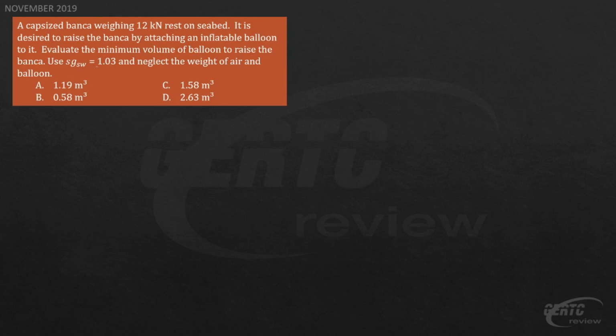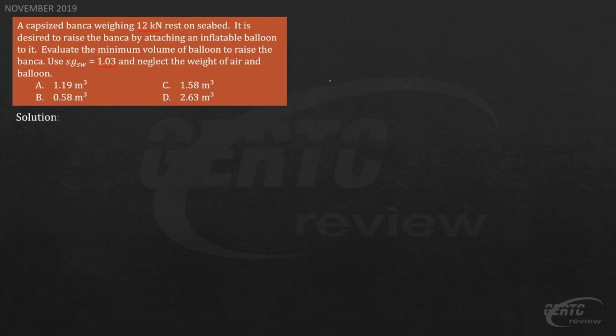So, the specific gravity of seawater is 1.03, and we will just neglect the weight of air and the balloon. Okay? So, and we will assume that there is no volume displaced ng bangka. Yung weight niya, net na yun. Net weight na yun siya. Kumbaga, itong 12 kilonewton, net weight na yan, bawas na dyan yung buoyant force kasi walang binigay na volume displaced of the bangka. Na?